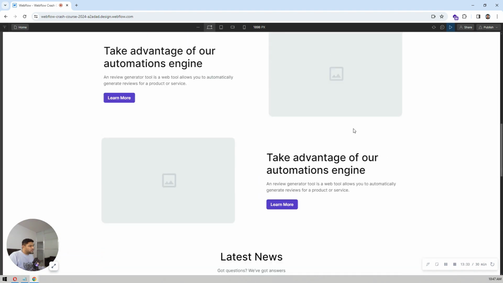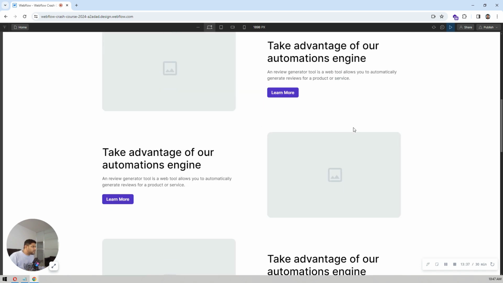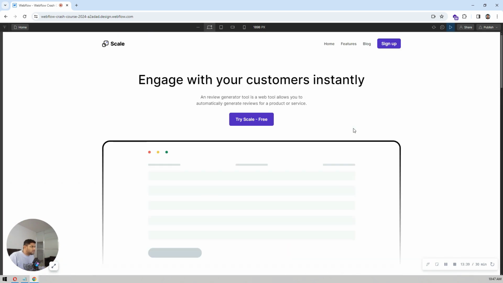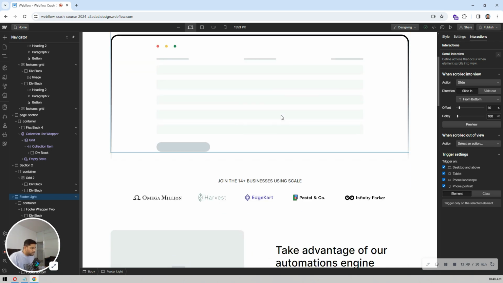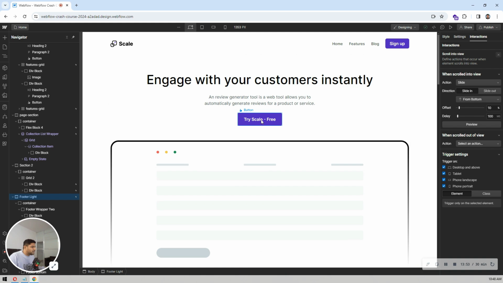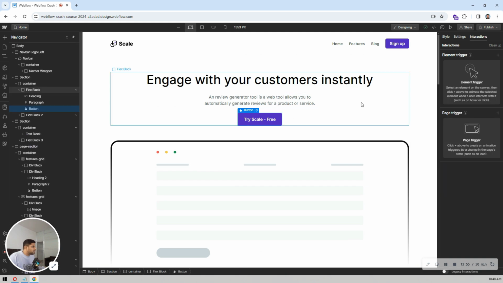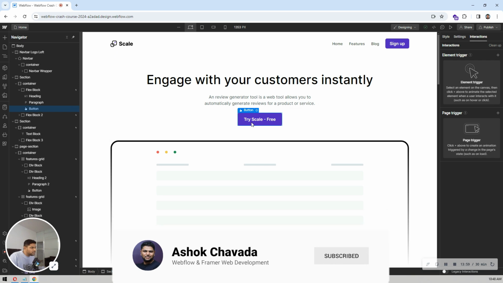Just check out the animations we just added in 5 minutes. In 5 minutes we have added the cool scroll animations when something comes into view, and that part interacts, right, as that smoothly comes into your page. So what else? I think that's it. And the second thing I want to talk about is the hover animations for these buttons.